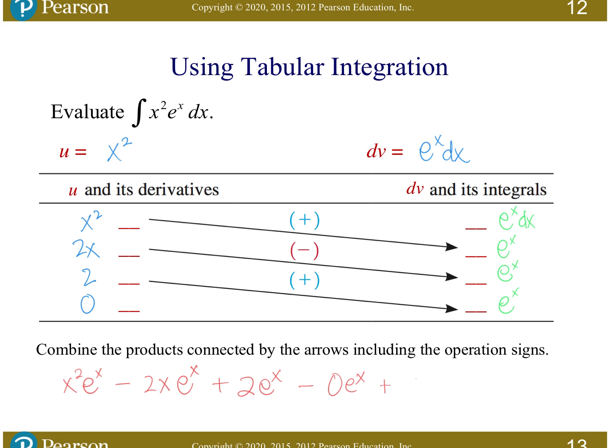And then we know we're done when we add the constant of integration. So we really don't need this part. That won't be part of your final answer. So the correct antiderivative of the original problem was x squared e to the x minus 2x e to the x plus 2 e to the x plus c. And you can always check your work by taking the derivative of each individual part, and it should clean up to be x squared e to the x.